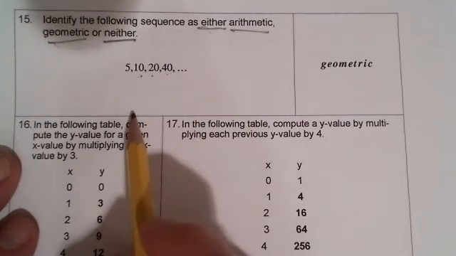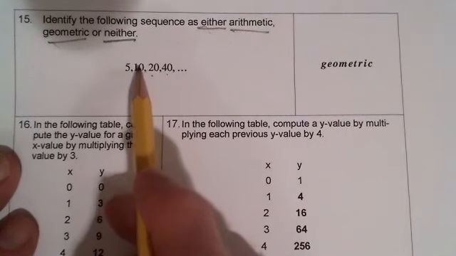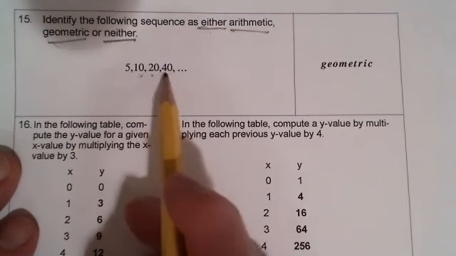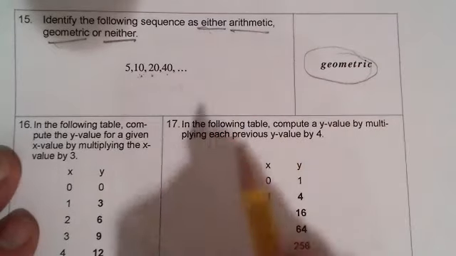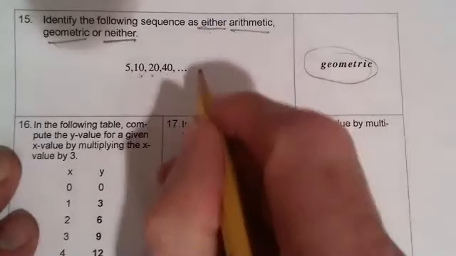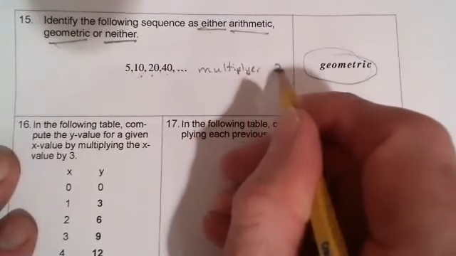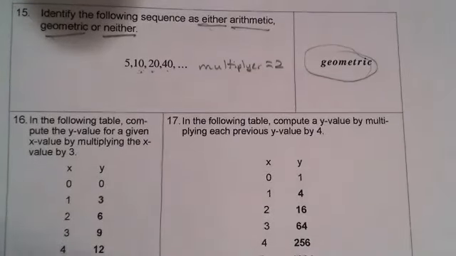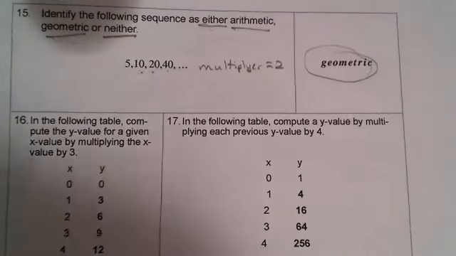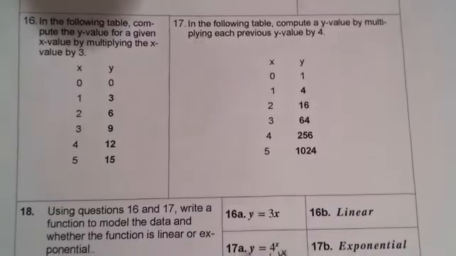That's not what's going on here. We went from 5 to 10. Well, that's doubling it. Did we double it again? Yeah, 10 times 2 is 20, 20 times 2 is 40. This is geometric growth here. My multiplier is 2, okay? We're multiplying. And we already said in our notes tonight that when you're multiplying, there's geometric and exponential growth.